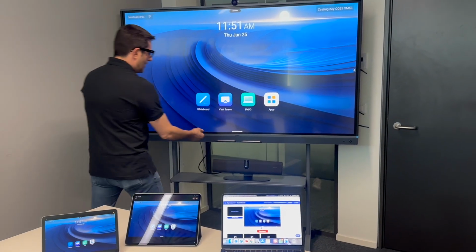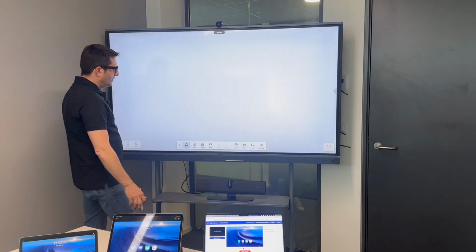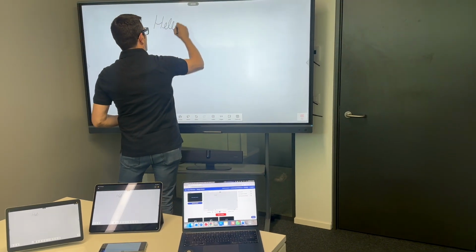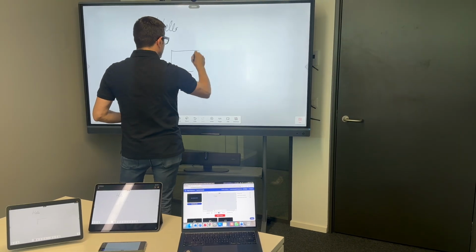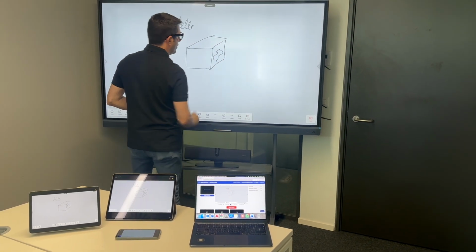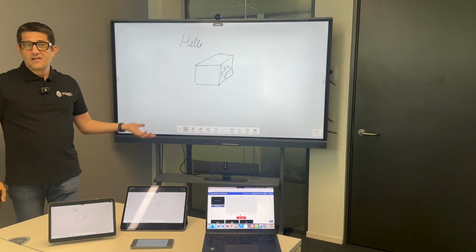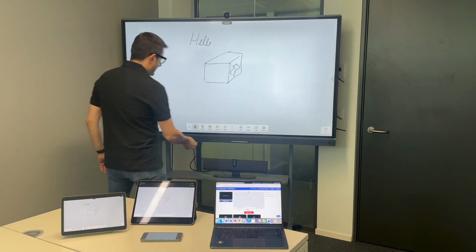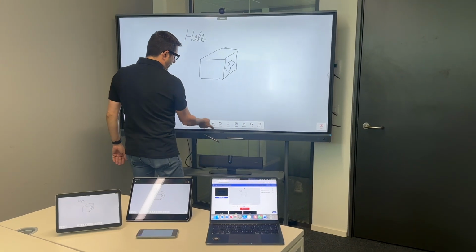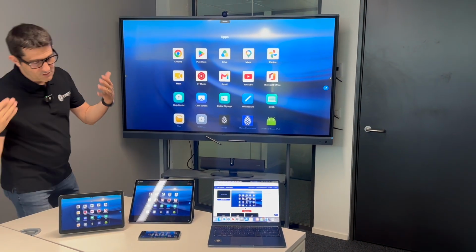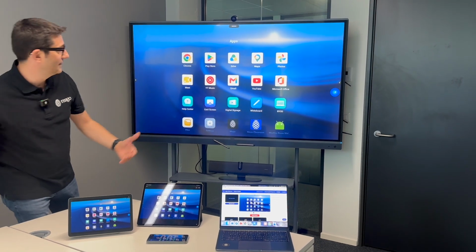So I can use, for example, this Link Board with a native whiteboard, and start to draw, and I can create everything without having a custom application. This is just an example. And if I want to open other apps, you see the launcher, you see here that everything is replicated.